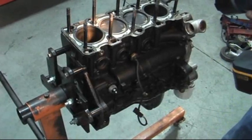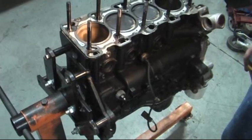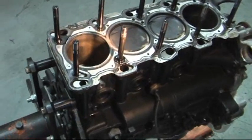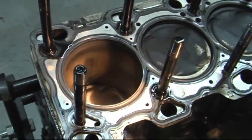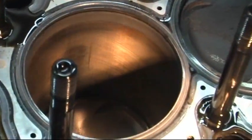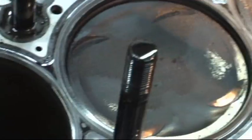So we just lifted the head off. You know, we have no idea what to expect other than track records, I guess. Here you can see the cylinder wall wear is pretty good. There's still a lot of cross hatching left. Pistons are obviously dirty.